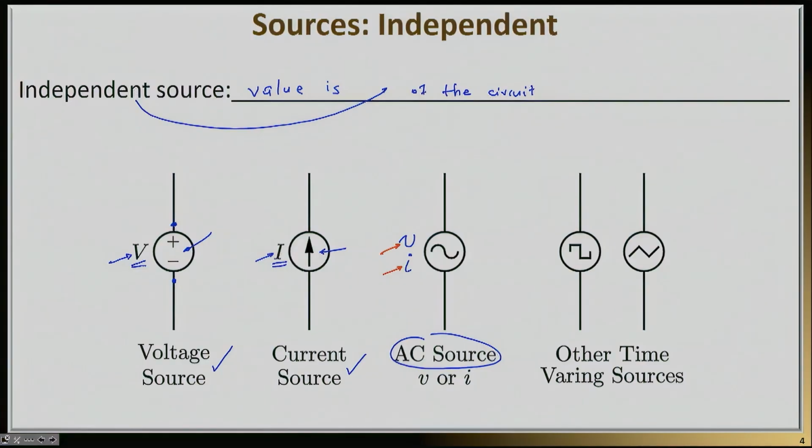The same thing is true for any other symbol you'll see in this class. For example, a V or an I might be a voltage drop across a resistor, or it could be a current through a diode later on. So keep in mind that capital letters normally mean DC or constant numbers, while little v and i mean time dependence. Also, even though the AC is a very common source, there are other types of time-varying sources. For example, you might have a square or a saw-shaped source.